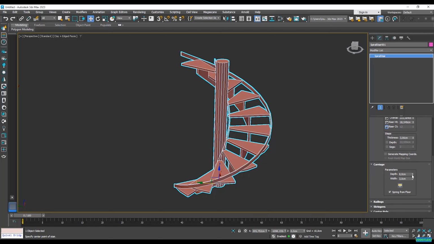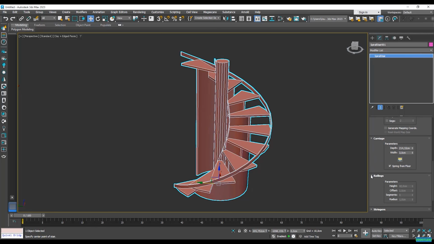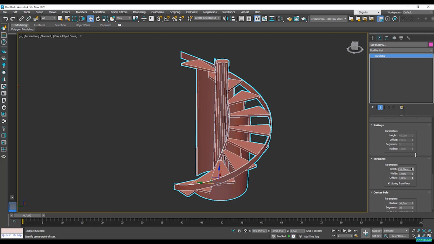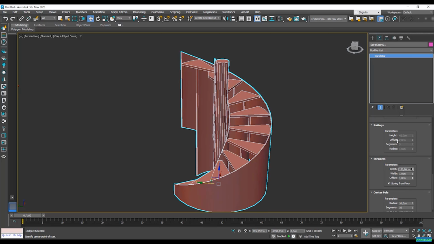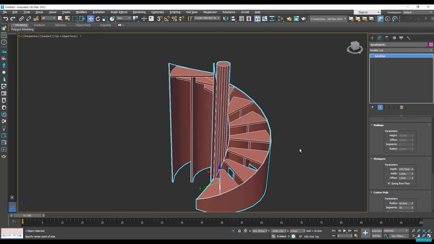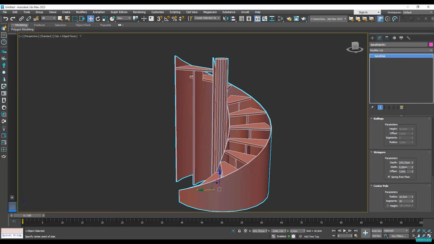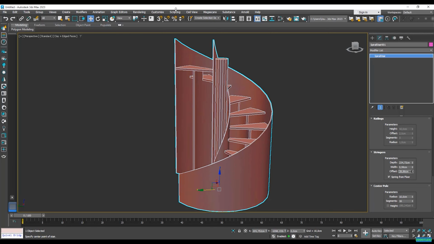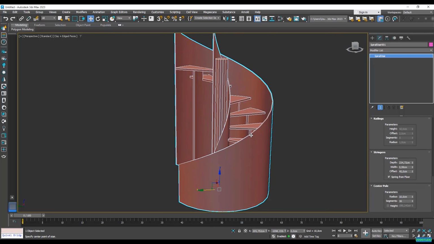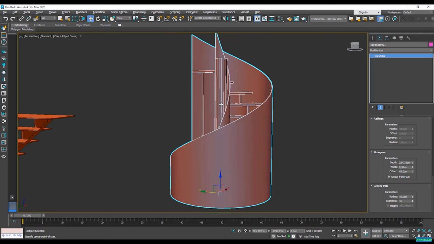Let's go to a carriage option, which is the usual one. So let's just drag it all the way down here, for instance. Also the railings, we don't have them on. So if you want to play with the railings, go to the top over here and select the railings. Now in the stringers, we can actually bring them all the way down in this case, like so. We can also play with its width and the offset. So we can use these stringers as some kind of handrails.